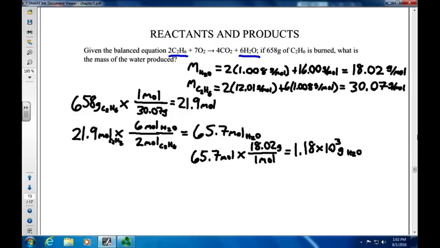You'll note, whenever you do dimensional analysis, that the grams and grams cancel each other out, and you're left with moles. The moles of ethane cancel out, and you're left with moles of water. Then the moles of water cancel out with the moles underneath for the molecular mass of water, and that leaves you with grams, which is exactly what you wanted. So just remember, whenever you're doing dimensional analysis, to make sure your units cancel out in addition to finding the result. If your units don't cancel out properly, then chances are you've done it incorrectly.